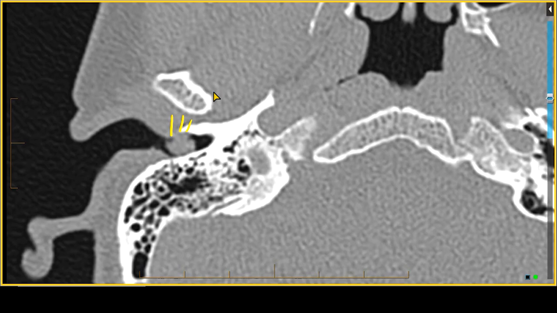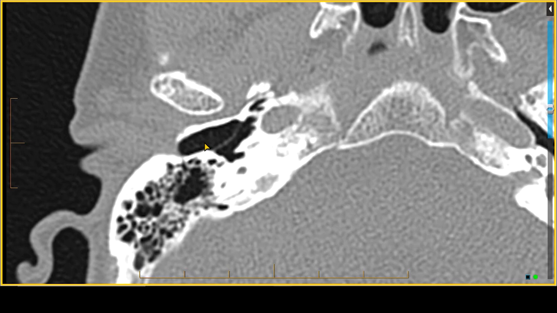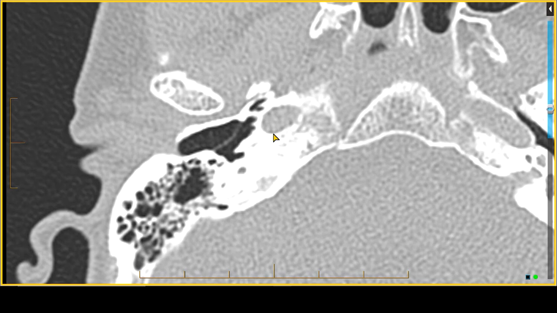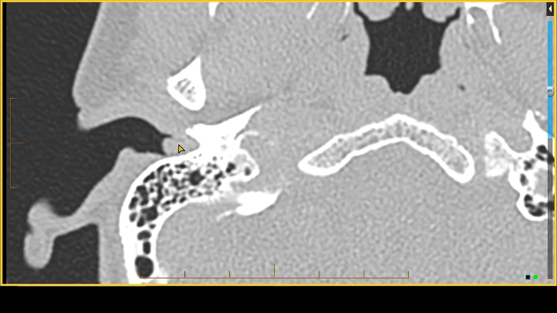So earwax cerumen is the most common mass in the external auditory canal. It's entirely benign. It can be readily removed. And sometimes the issue is, is it connected to or attached to the tympanic membrane? So you do want to scroll and identify that separate from the tympanic membrane. So I'm going to window this a little bit more so that we can see the tympanic membrane nicely and it's far away from this cerumen impaction. So that's our first case with a little bit of a review of the anatomy. We'll go on from here.